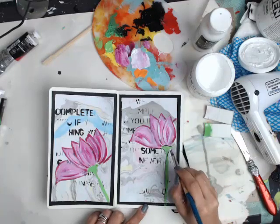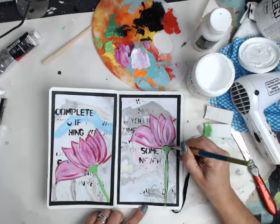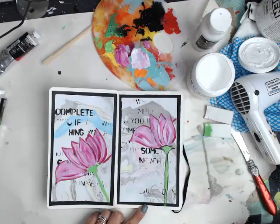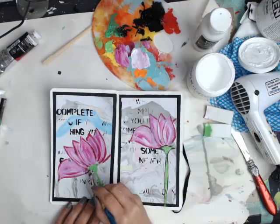Like I said, this isn't quite the right brush, but I was too lazy to grab another one. I thought you have to be very perfect with it. I guess I could be imperfect. There we go. Imperfect made me feel better. See? It gives it a bit more texture. That looks so much better with the black. It just kind of makes it pop, doesn't it?